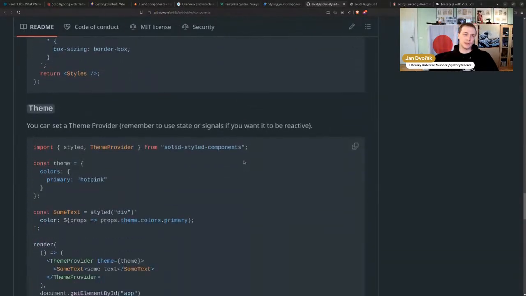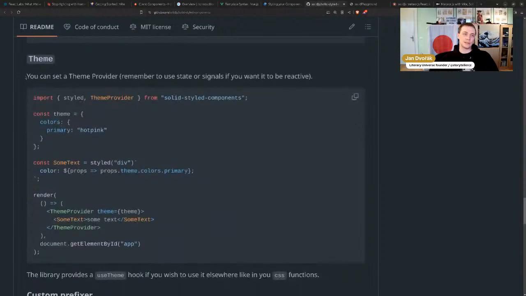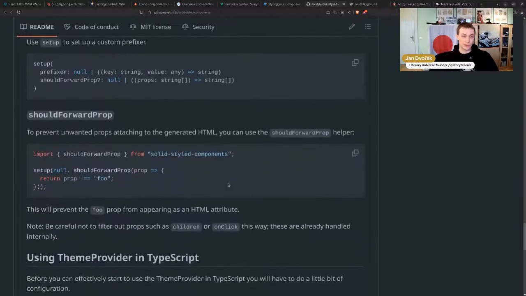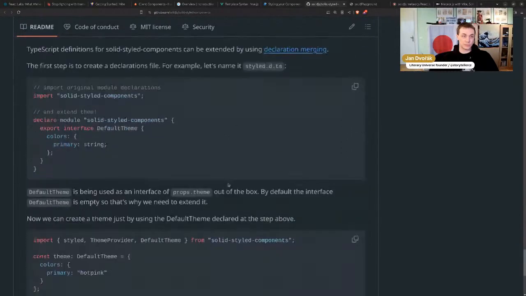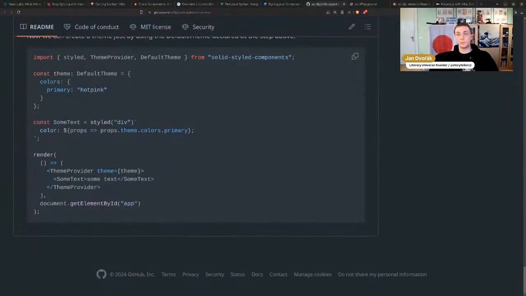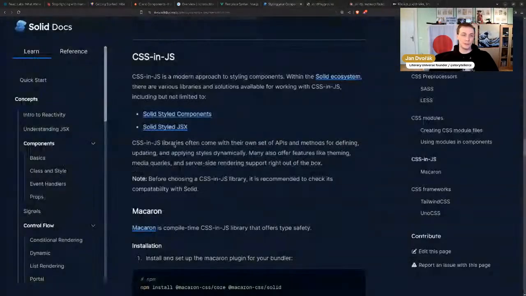Keyframes, global styles, theme. You can set a theme provider or signals if you want it to be reactive. So let's see what we have, theme here, some text render. So it seems to have most of what styled components have.